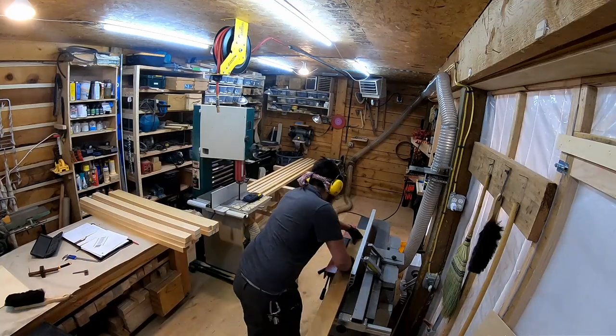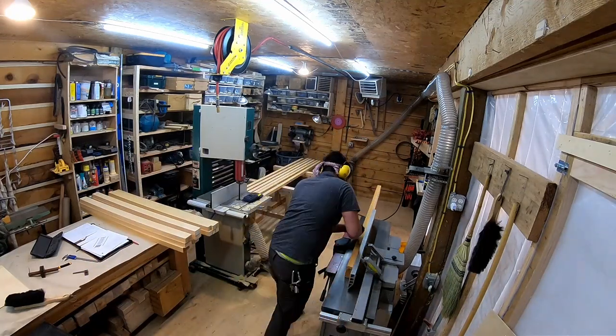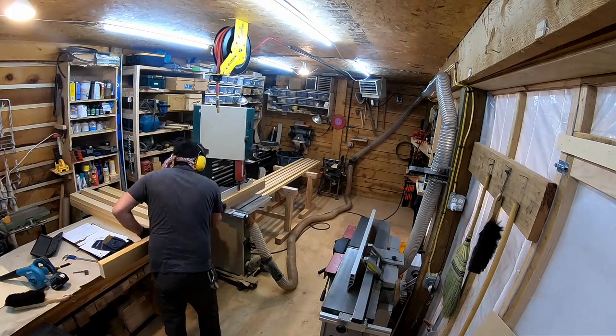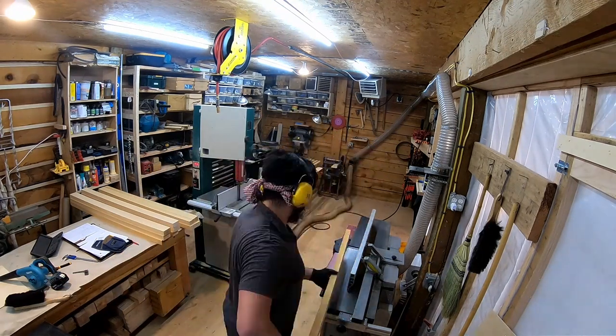After finishing milling all the frame components, now we want to make the kumiko. So this involves ripping down one board into lots of thinner boards. And then we're going to rip those thinner boards into small little strips. And those will be our kumiko pieces.